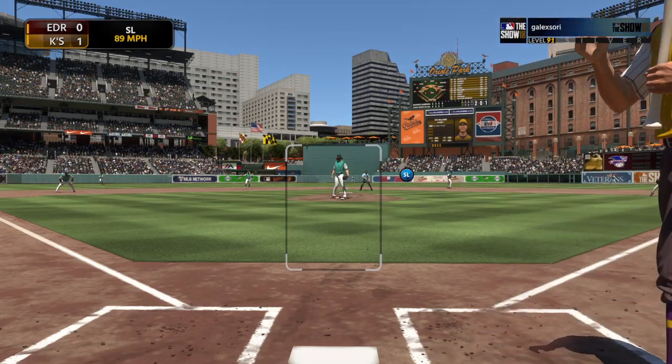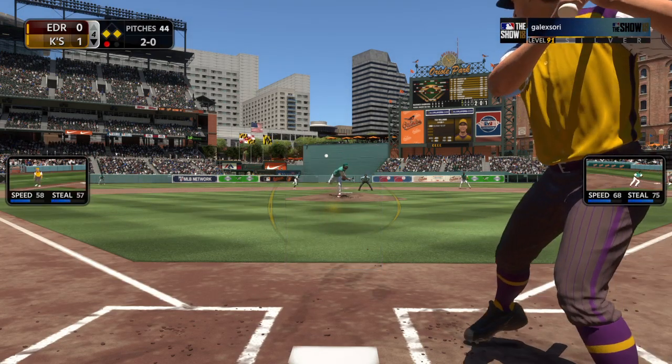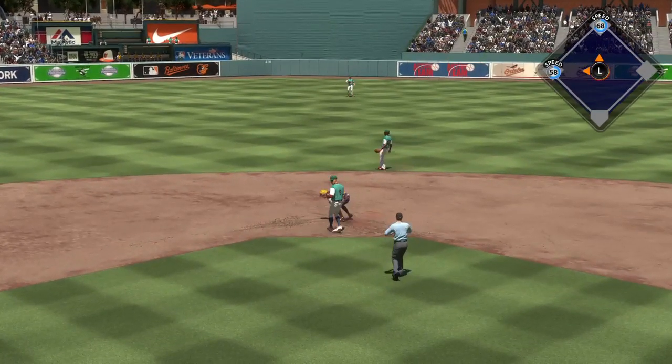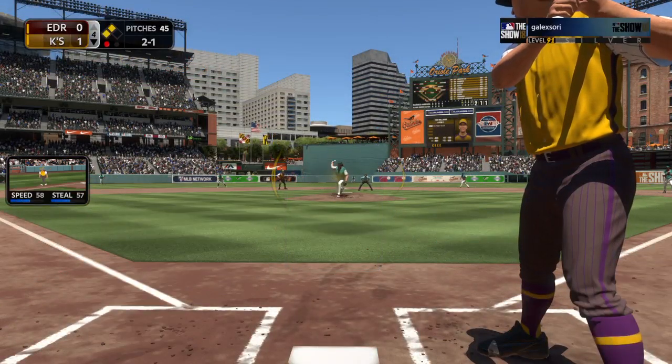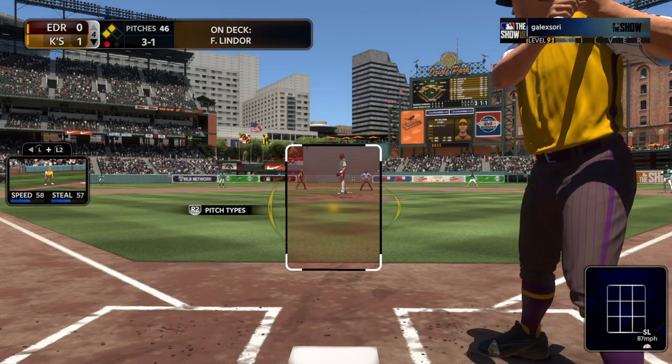And this winds up inside for a ball. 2-0 now. Great chance right here as a hitter to be aggressive. You can pretty much count on a pitcher trying to get back in the strike zone. And he's safe. And he's safe. Sliders can't find the zone here, and he's behind now, 3-1.